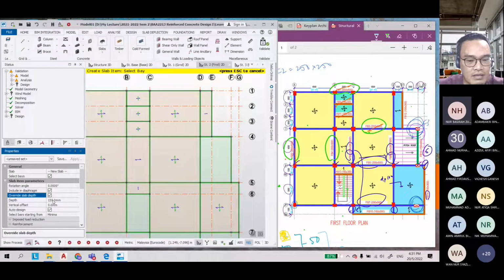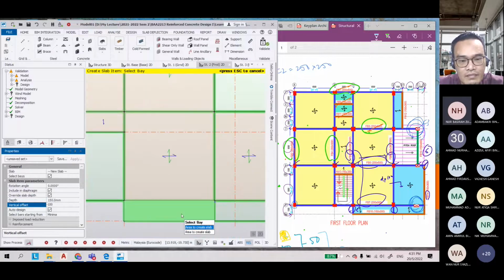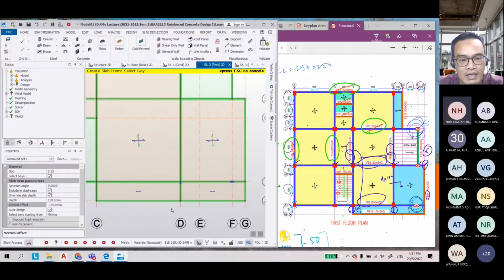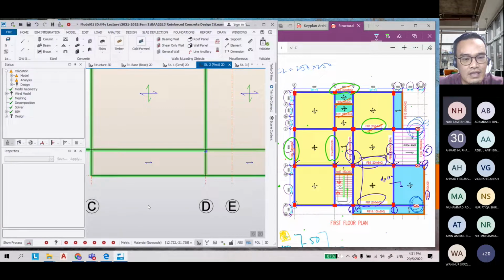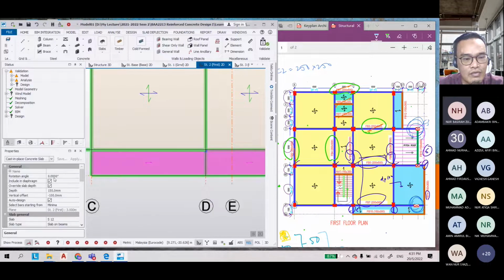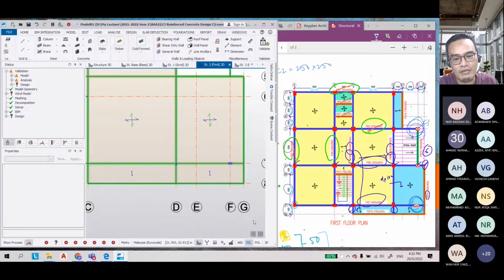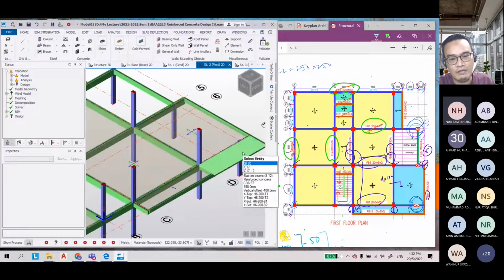The drop is -100 here and here. But the direction is not right, so just click escape and then click these two and change the rotation by 90 degrees. That is okay. So you can see the 3D view.